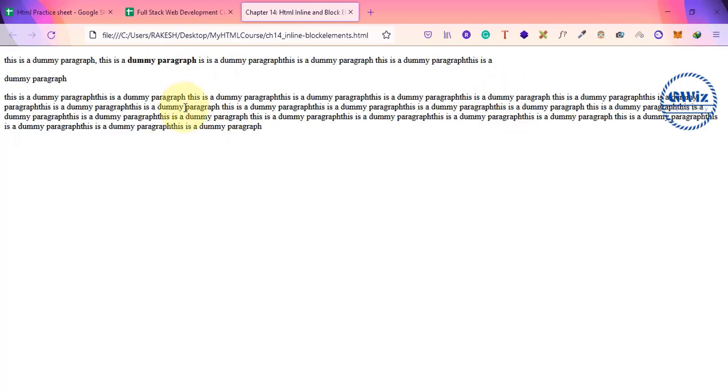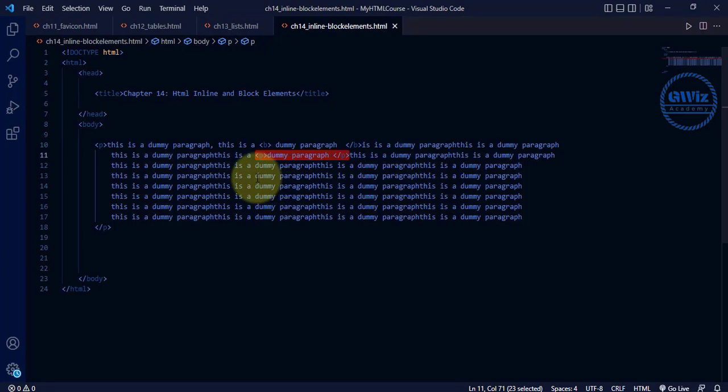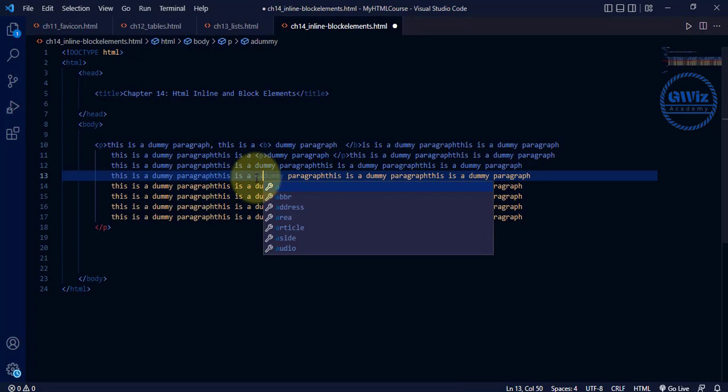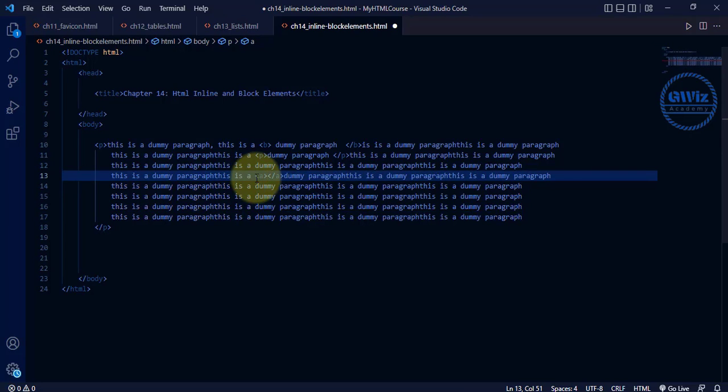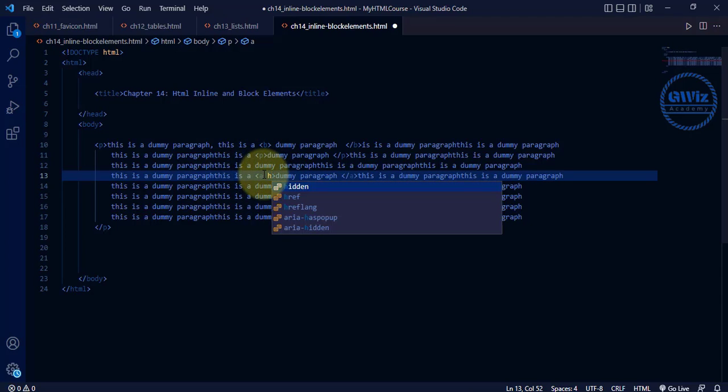Same way, let me go ahead and add one more tag called the anchor tag that we use for creating our links, right? So let me add this anchor tag around this paragraph word. And what else we need to add? Attribute, right? The href attribute.